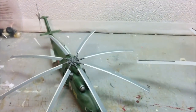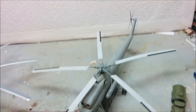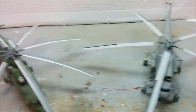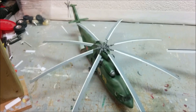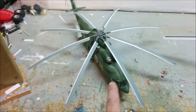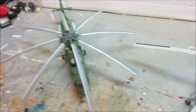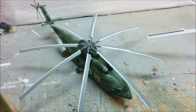Here's a shot some of you have been waiting for - the MI-26 next to the MI-10. You can see the MI-10 is actually larger in terms of overall footprint, although the MI-26 has a certainly higher gross weight. In terms of dead lifting, the MI-26 can do more than 20 tons whereas the MI-10 is around 10 tons, and when you consider how many more blades and how much more power the MI-26 has, that probably explains it.